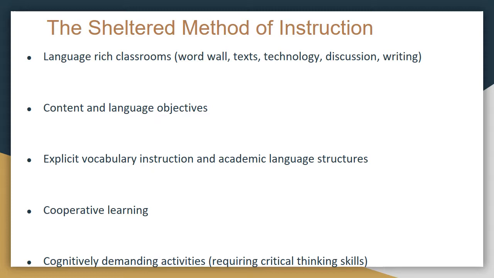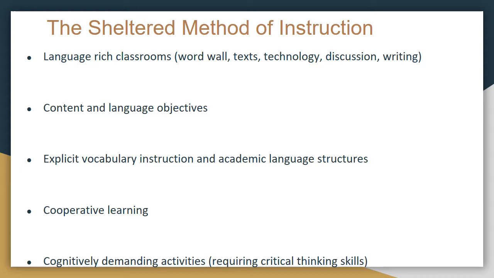The sheltered method of instruction further features language-rich classrooms, so classrooms that have word walls, texts and books that are readily provided, technology in which students can research and maybe get support in their native language, regular opportunities to discuss what they learned and to collaborate with their partners, and regular practice with their writing.